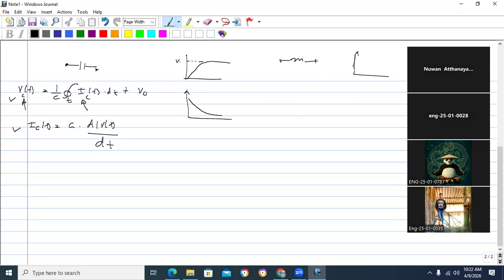Voltage curve is just like a current curve of a capacitor. This is the voltage curve of the inductor, and the current curve of the inductor is exactly identical to the voltage curve of a capacitor. හරි එතකොට ඉන්ඩක්ටර් එකේ voltage curve එක capacitor එකේ current curve එක වගේ, ඉන්ඩක්ටර් එකේ current curve එක capacitor එකේ voltage curve එක වගේ, ඒ දෙක වෙනස් වෙලා.